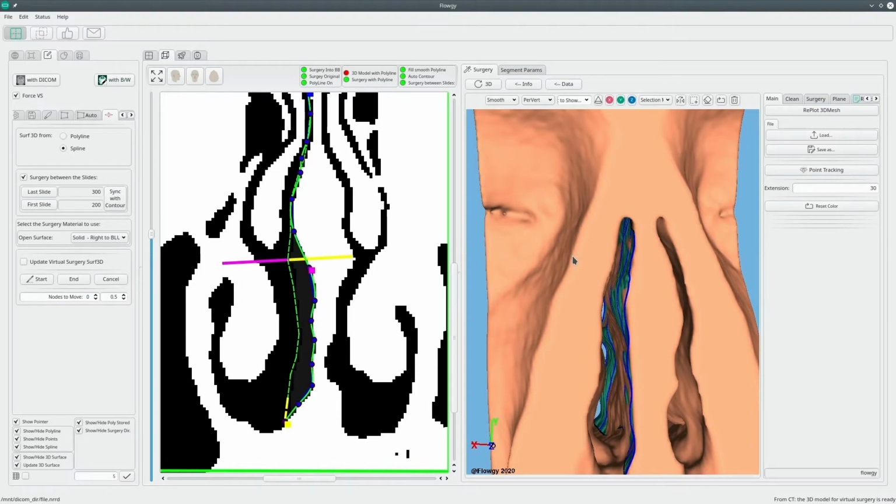The results of the virtual surgery by surface deformation can be seen in real time, as well as the anatomical structure, thus generating a more realistic feeling of the changes we make on the surface.